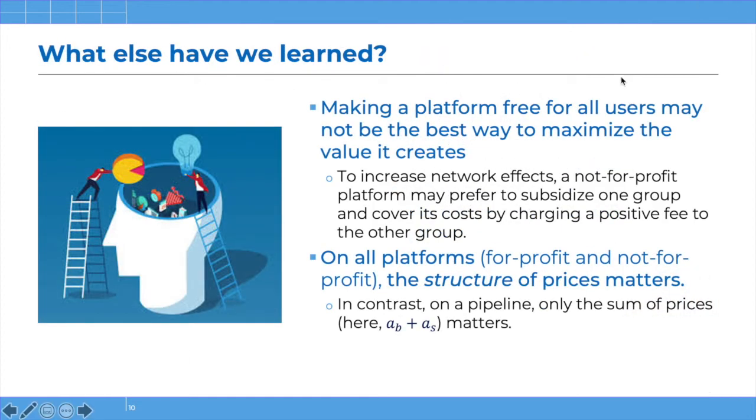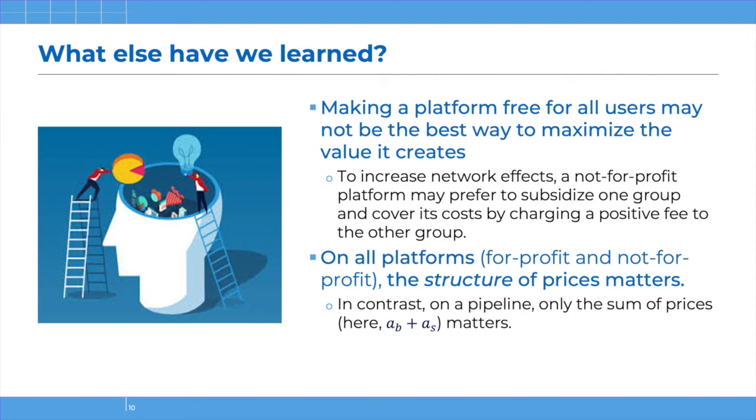Well, I repeat, making a platform free for all users may not be the best way to maximize the value it creates. Why? Because you want to increase network effects, and you can do so by subsidizing one group. And of course, because you've got this constraint of not making losses, you will need to increase the price on the other side. But as I just said, this is to create more value. And so the participants are going to be happy to pay more if it creates more value on the platform.